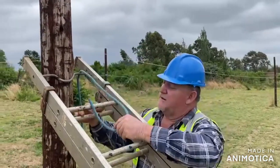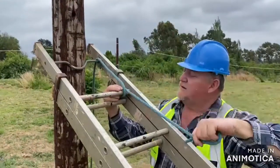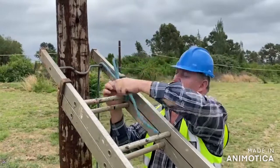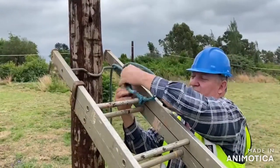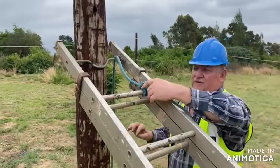Come over, first support, you'll never tie onto this. So you'll bring it here. And don't work on single knots, never. If you can do a triple knot, do a triple knot. But a double knot, in my view, if you've got enough slack, will go nowhere. So that's supported.